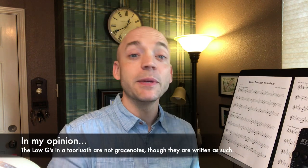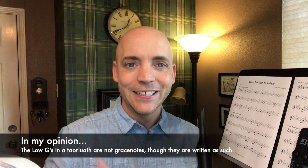So the first thing we're going to do is just work on the G, D, E and get them in the proper cadence. One of the big problems people have with our Taorluas is that the two G's end up not being even or played correctly. Sometimes I hear the first one and not the second, sometimes it's vice versa, or sometimes the two G's just don't fire. And yet the first step we're doing doesn't even have low G's in it, because it's all about the grace notes. It's all about the grace notes and making sure they fall in the right place and time.